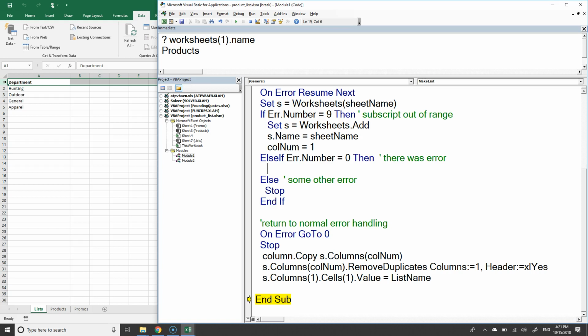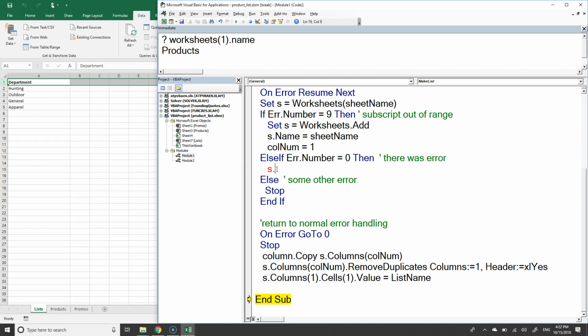So I'm just going to say, I want to look at, now, am I safe just to say S here? Can I just say S dot, what do you think? Am I safe just to assume that S is bound onto a worksheet at this point? Why am I safe to assume that? Yeah, it's because right here we tried to bind the S variable onto a worksheet, and the error number is 0, which means that line succeeded. So it found the sheet, we're bound onto it. That's good. We can just assume that S is there. We don't have to assume, we're confident that it's there.